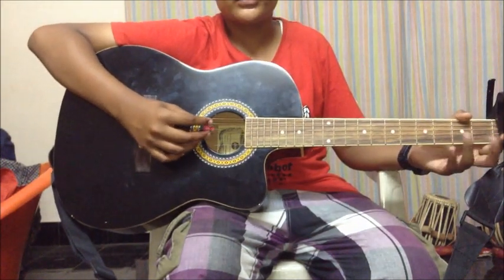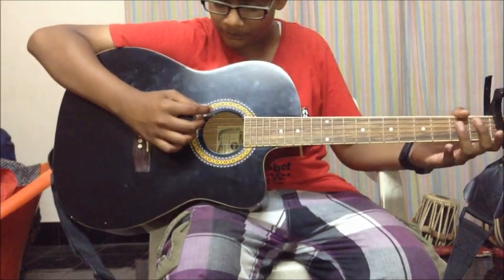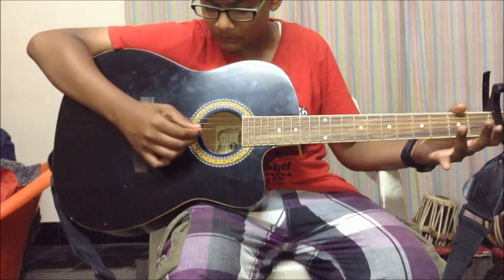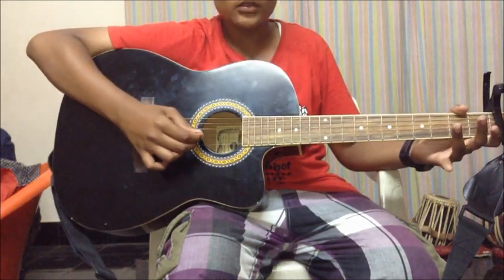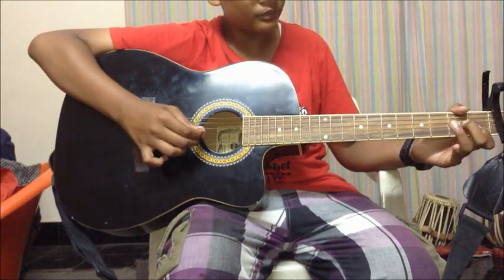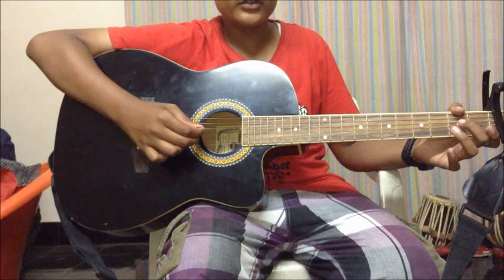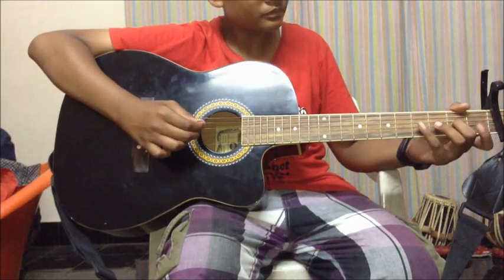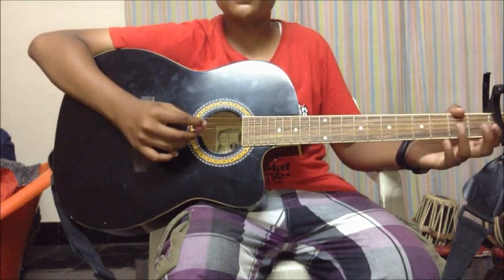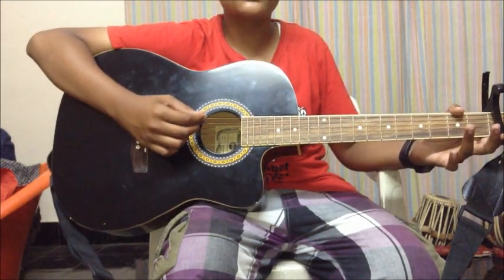I'll show you once again, see carefully. First, strum the E string, G, B, B first fret, G open, G second fret, and D string fourth fret. When you play it continuously without leaving a gap, it sounds like this.